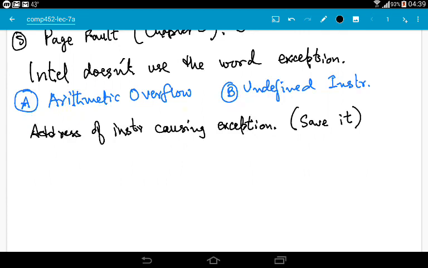Why do we want to save it? Because after saving this address, we want to transfer control to the operating system, and we transfer control at some predefined or pre-specified address. And from the operating system course you will also know that the mode of the processor also changes from user to kernel.